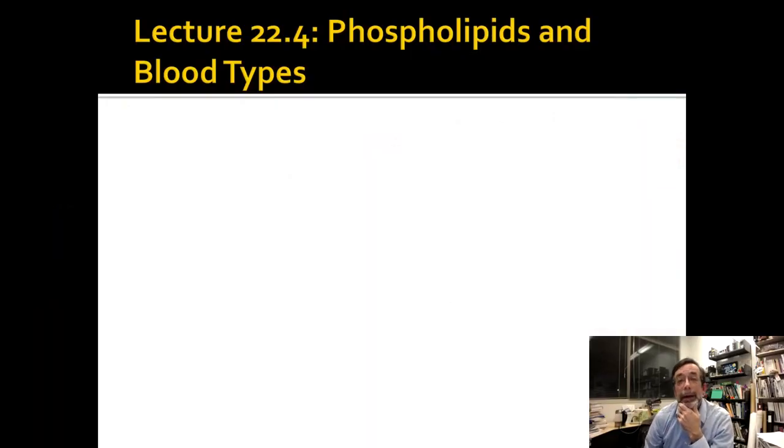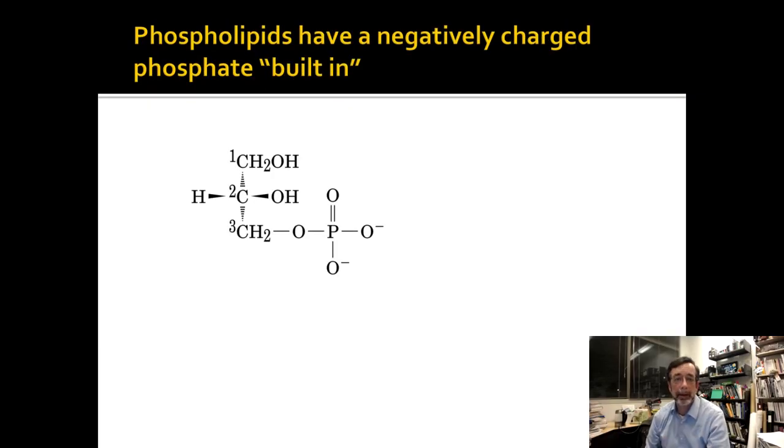This one actually has very strong relevance because we're going to talk about phospholipids and how they fit in the membranes. And you notice that phospholipids can include sugar-based lipids, glycolipids, that can affect blood types. It turns out that blood types are determined by glycophospholipids, and basically glycolipids for sure.